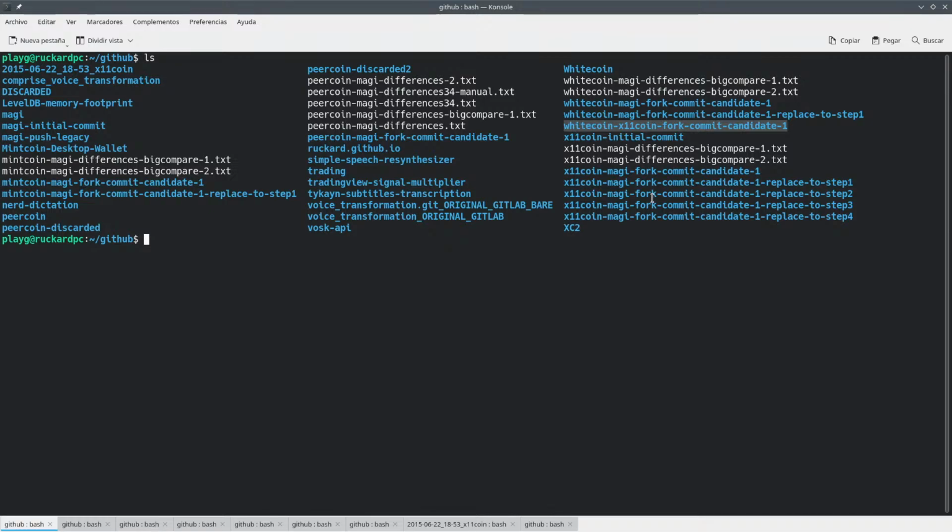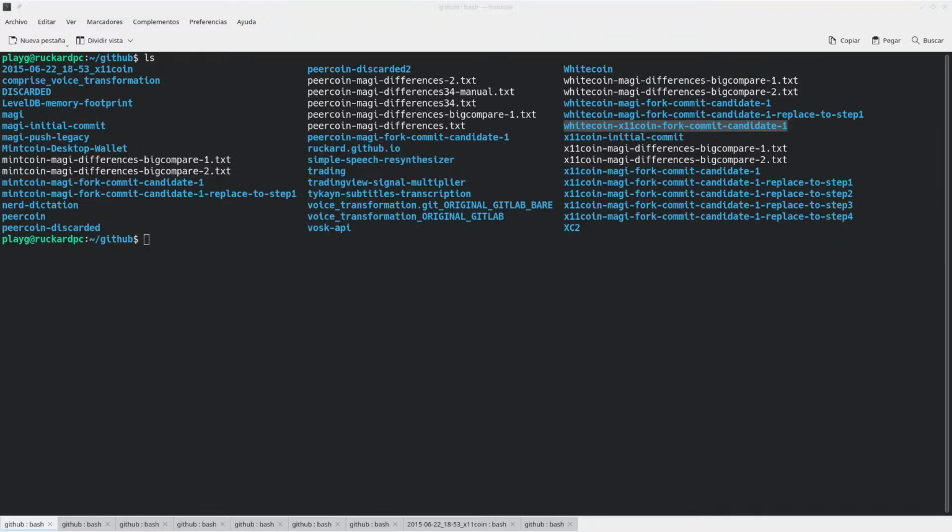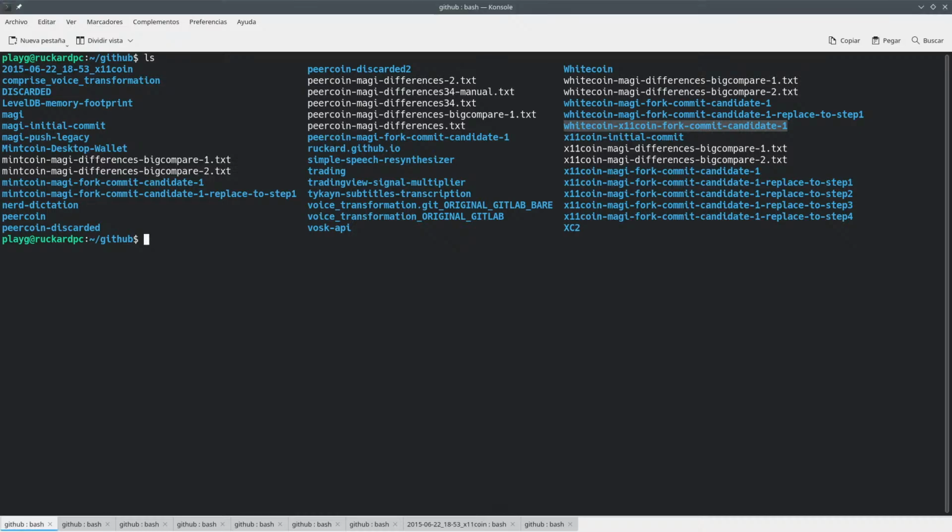WhiteCoin and X11 coin. Okay, so yeah, we already have this.